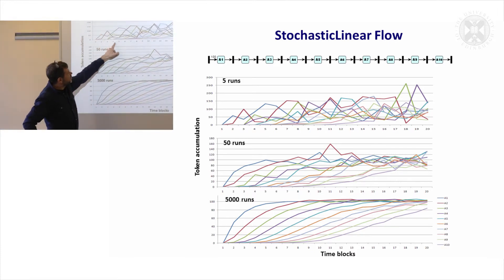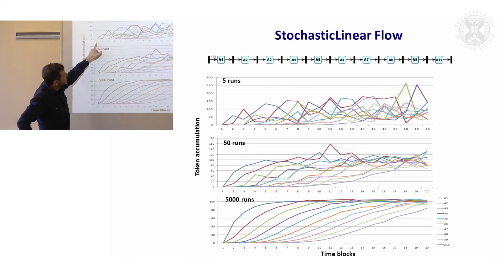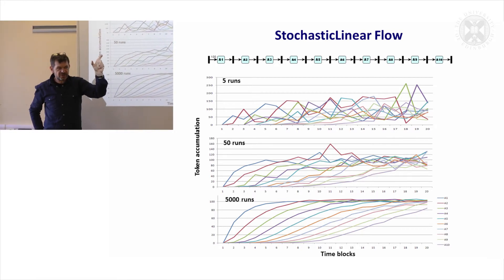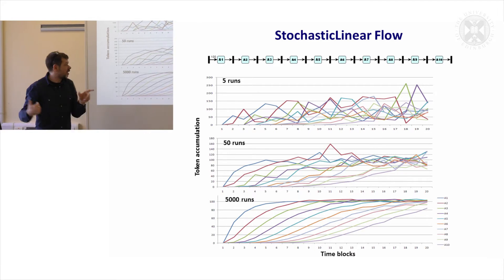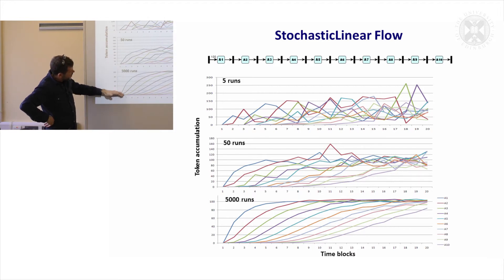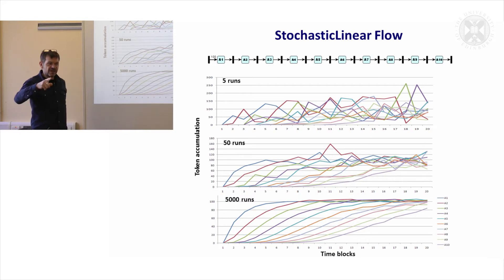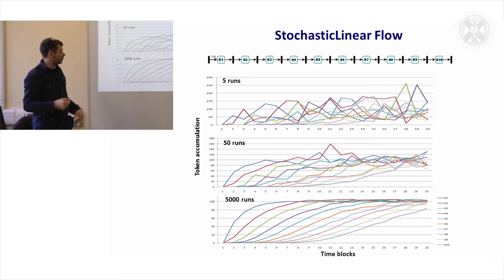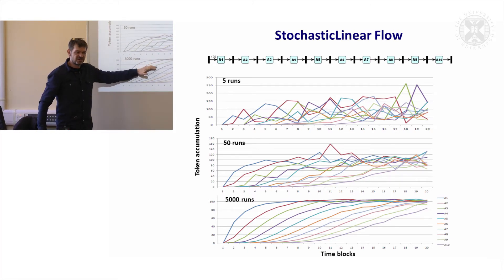So if we fire these tokens here, we can see that—so this is the positions downstream, or this is the number of time blocks, sorry. So we have this idea of a time block. A time block is where we fire all the transitions once, and then we set it up again, do it all again. So in runs we do, so these are the number of runs, so what we can basically see is the more times we do a run, the more time we actually go through this whole network and fire the transitions once and then go in the next again, we take the average answer, and so the more times we do it, the more it approximates the average answer that we see.